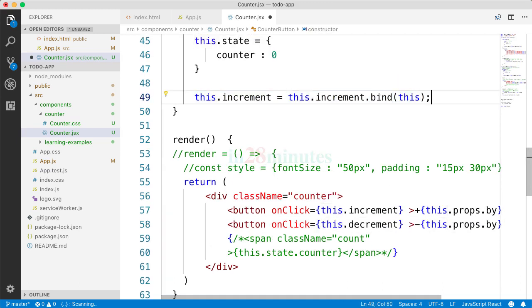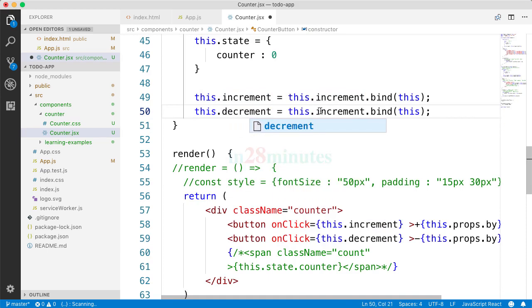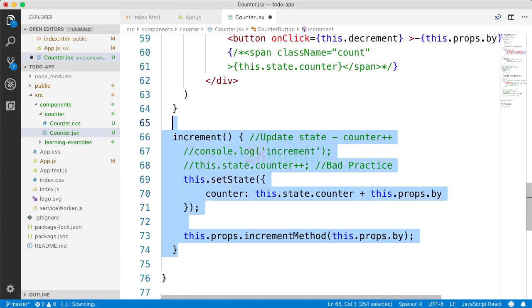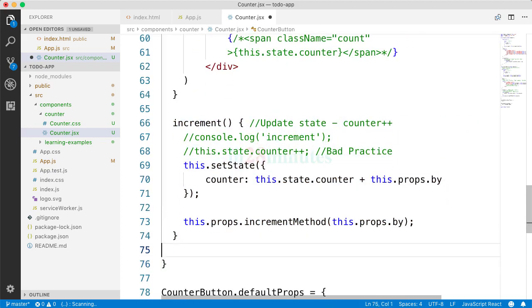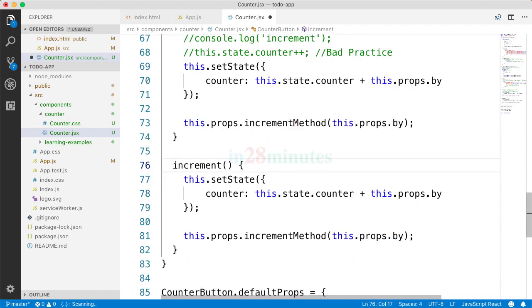So I'll start with binding the decrement method. this.decrement is equal to this.decrement.bind. What we need to do is copy the increment method. I'll remove all the comments which are present in here from earlier. What we need to do is we need to decrease.